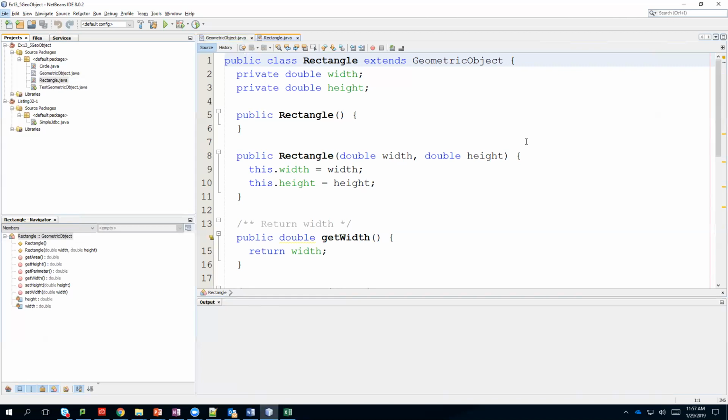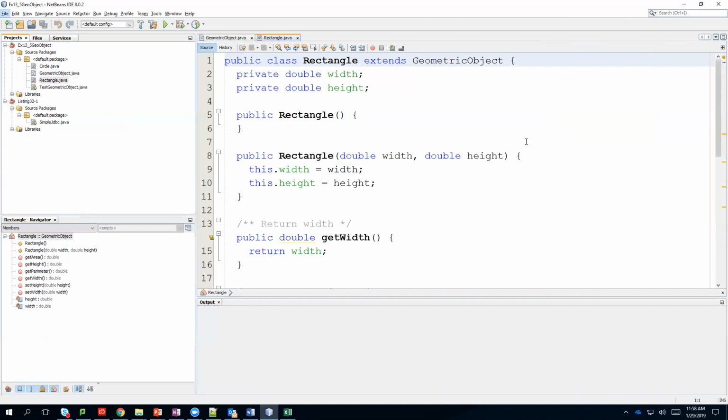Now in this class, for a rectangle, they decided that we have to have a couple more properties, a couple more data fields. For a rectangle, we need to know the height and the width. For some other geometric objects, we don't, but for a rectangle, we do. So we've added these two data items to our rectangle class. So now if I instantiate a rectangle, I am going to be setting up the data items for the rectangle, but behind the scenes, it's also going to be creating the data items for that geometric object class. They're both going to be set up and working.